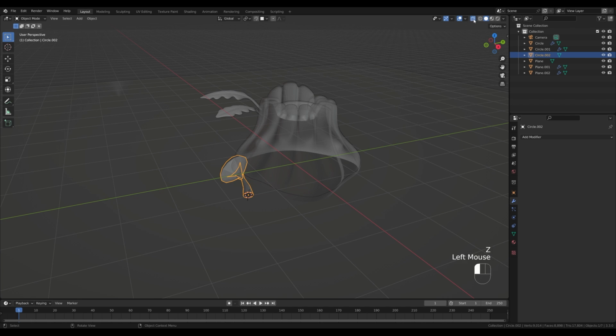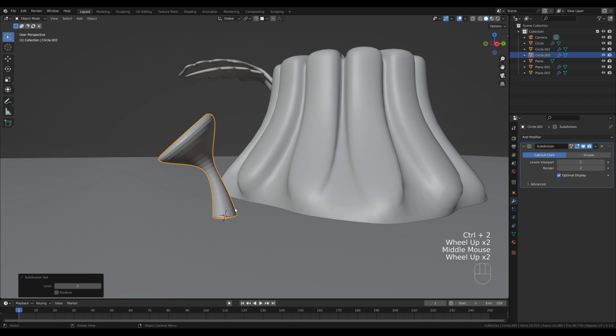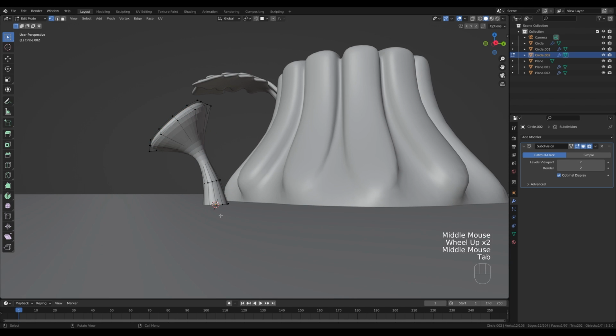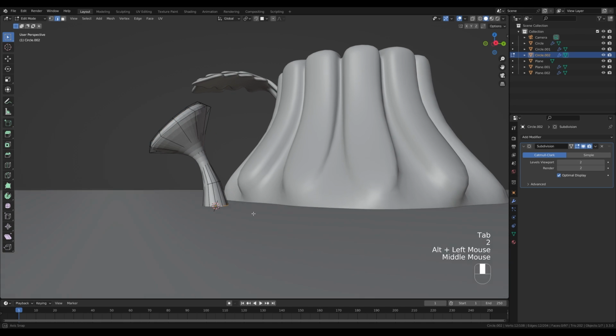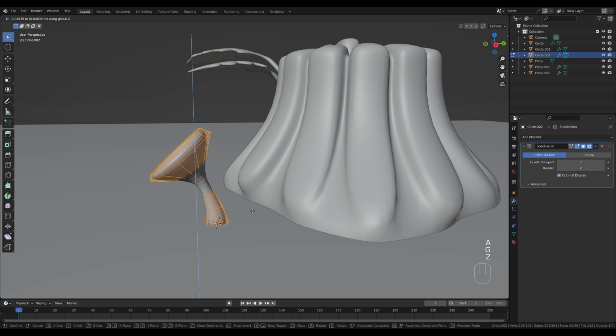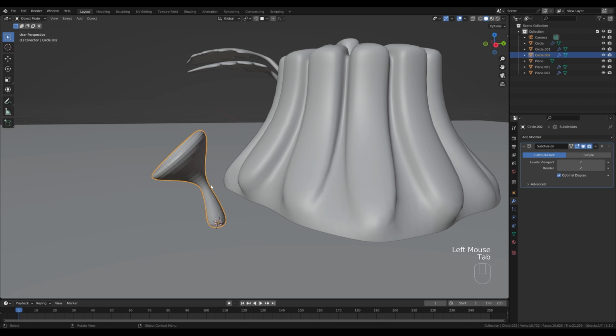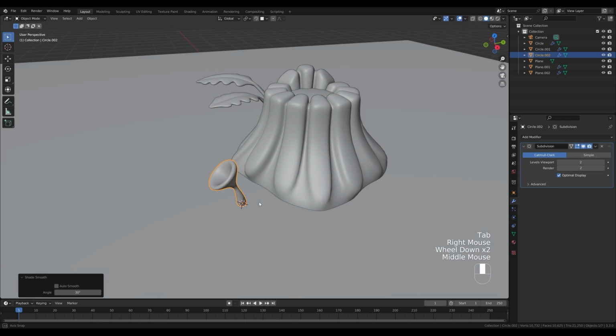And let's now disable the X-ray view and press Ctrl 2 to add a subdivision modifier. Now we can make the bottom round again, so tab into the edit mode, Alt click the loop down there and press F to fill. And now we can press A to select all and G then Z to place it a little bit lower, and maybe Ctrl R and create a loop cut right here to make this a little bit sharper there. Tab out, right click, shade smooth, and there's your mushroom.